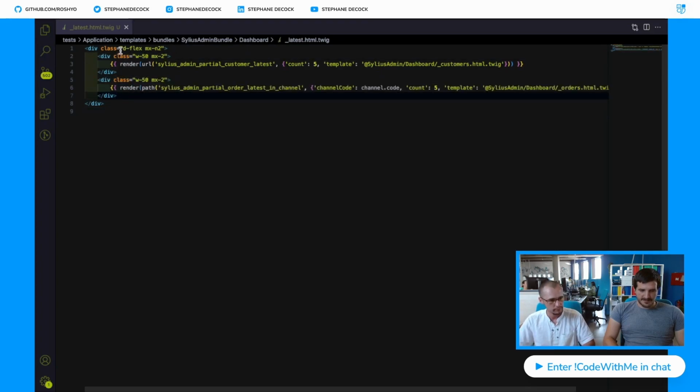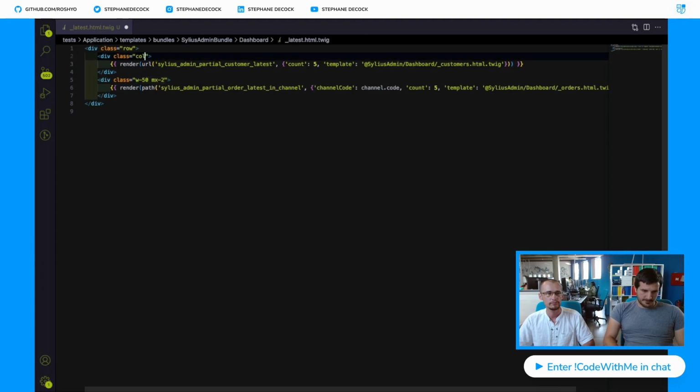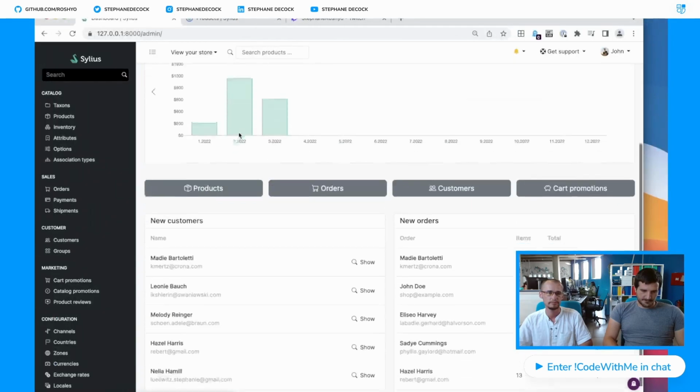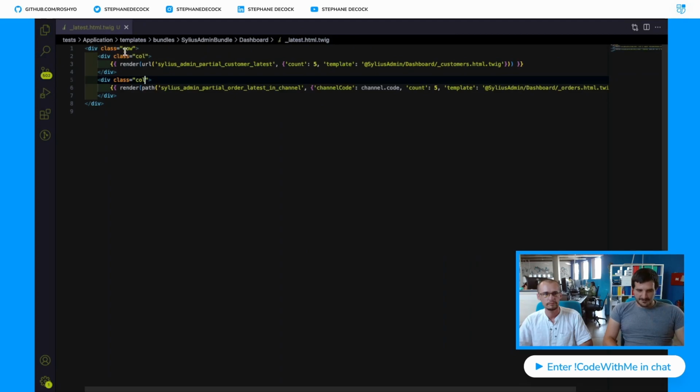So basically these are utility classes provided by Bootstrap. Actually, this could be a bit better. This is a flex utility. It makes them align side by side, and I make them both 50% of the width. But actually, there's a better way to do this in Bootstrap. I would use the columns, and it should be easier to read, with semantic syntax as well. If I refresh that, it's still the same. Not a great example, but this one looks better.